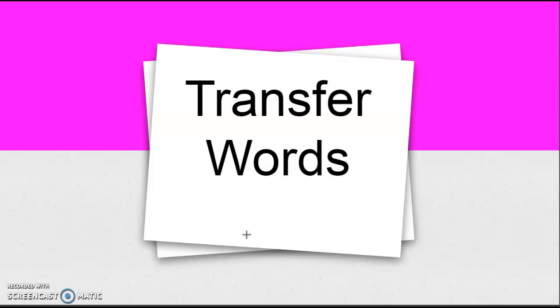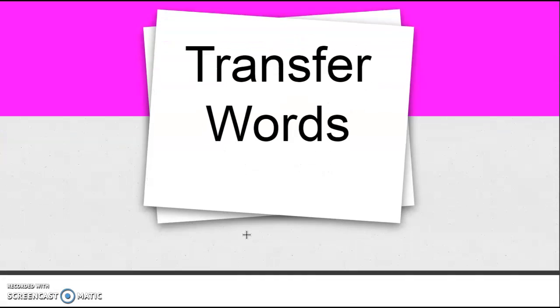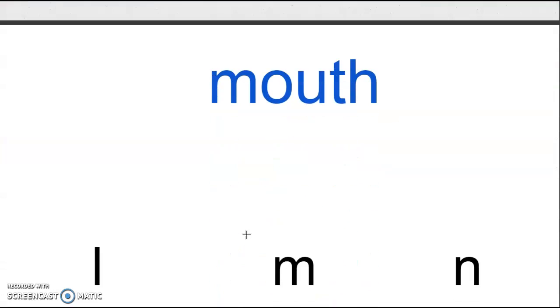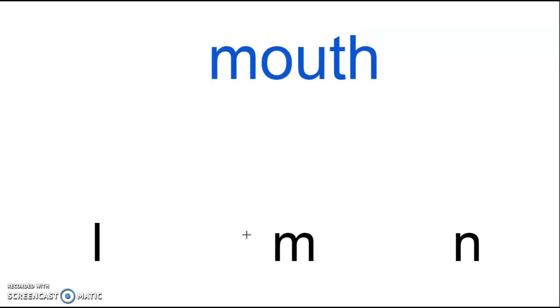Very good. Our last section is transfer words. In this section, I want you to find the letter that each word begins with. That means what letter is at the very beginning, the first letter that you see in each word. Our word above is mouth. Mouth. Which letter do you see at the beginning of the word mouth?